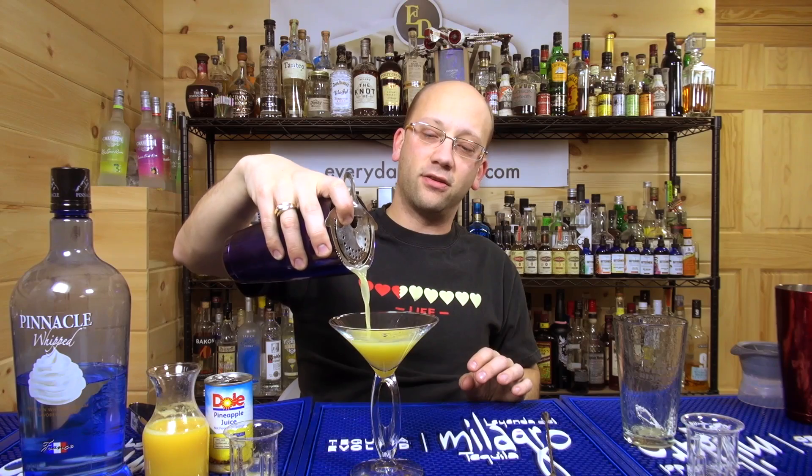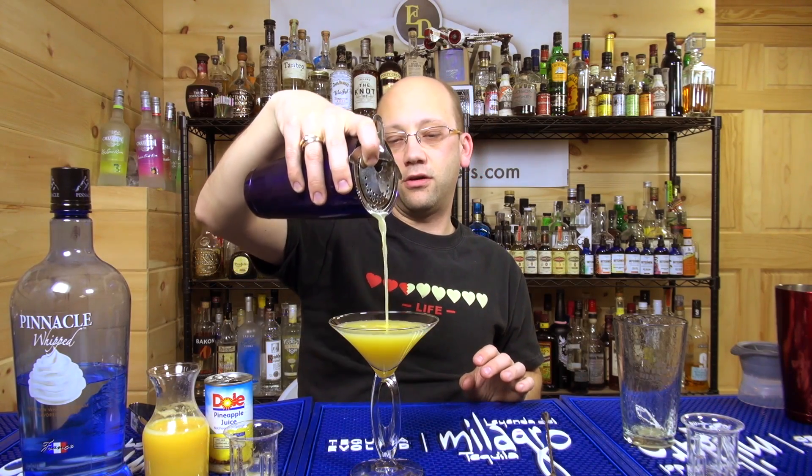Purple shaker — AwesomeDrinks.com. It kind of clashes with your drink color though. How do you know? Because I can see it. You can see my drink color? It's orange juice. It's going to be like a twisted screwdriver — which by itself should be considered twisted since it's a screwdriver. If I were to garnish this, everything needs a cherry. If you put a Maraschino cherry, you could use a Butterbean cherry from Awesome Drinks, or Luxardo cherries from Awesome Drinks. There's such a wide berm on this diamond martini on sale at Awesome Drinks — see that embedded product placement I just did? Wasn't that so not obvious?